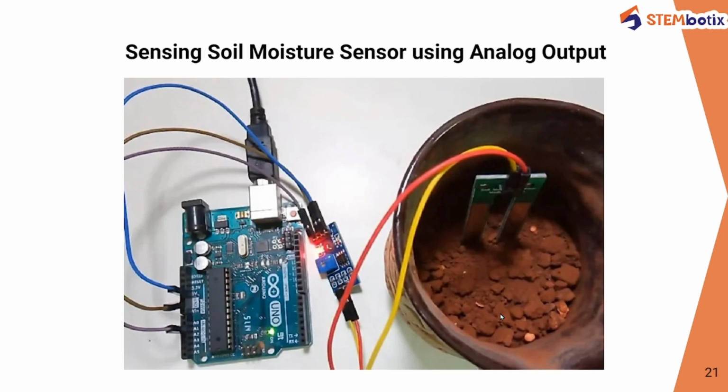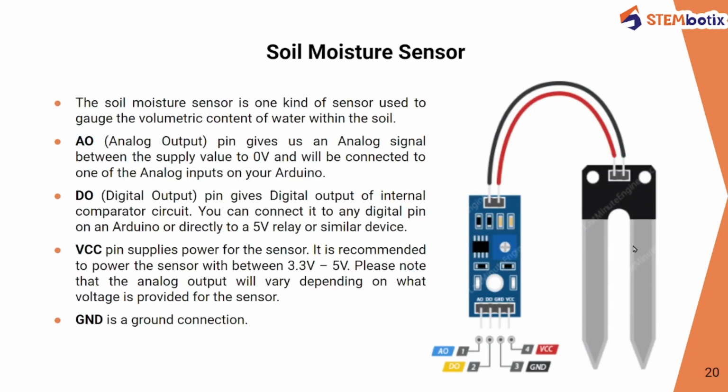The soil moisture sensor uses capacitance to measure the dielectric permittivity of the surrounding medium. In soil, dielectric permittivity is a function of the water content, and the sensor creates a voltage proportional to that dielectric permittivity, and therefore the water content of the soil. So in return you get the water content of the soil. This was the working principle of the soil moisture sensor, and this is how the module looks.